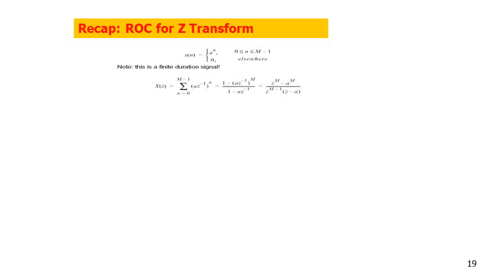so it means that we have only one non-trivial pole at z equal to a. However, in the numerator we have z^M equal to a raised to the power M, which means that we should have M zeros in this case. So how do we compute the M zeros? It is given in the slide.